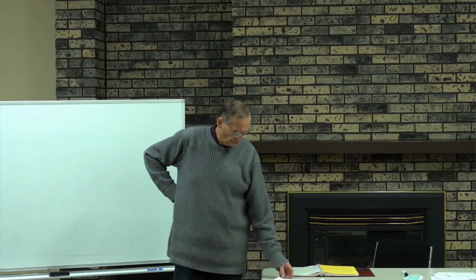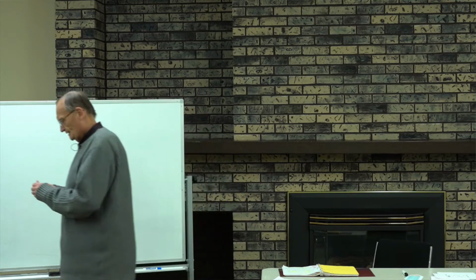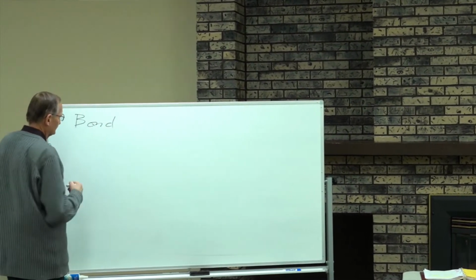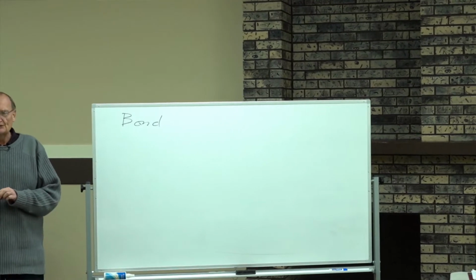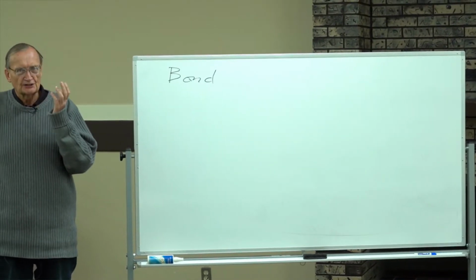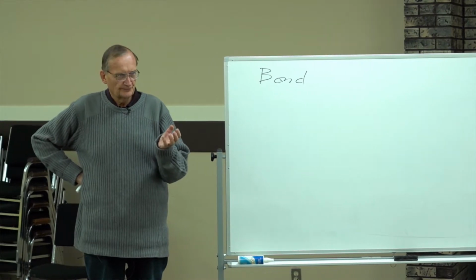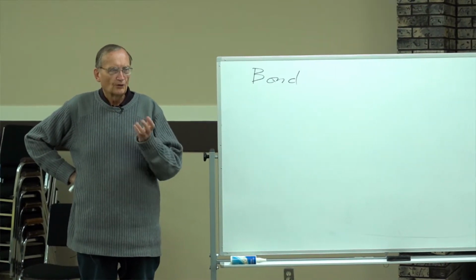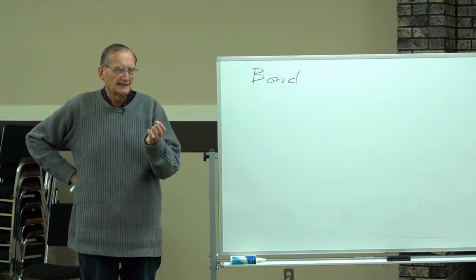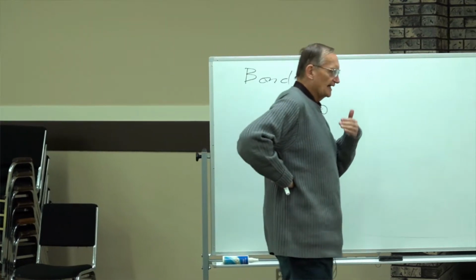So if you look at your notes there, we're going to look at bond characteristics. So a bond, the first thing you want to note is it doesn't give you ownership. It's a debt instrument. So if you have a corporate bond, they actually owe you money, but you don't own any of the corporation. You're just simply lending them money. Or if you get a Government of Canada bond, you're lending the Canadian government money. You don't own it. Okay? So it's debt and it's not ownership.